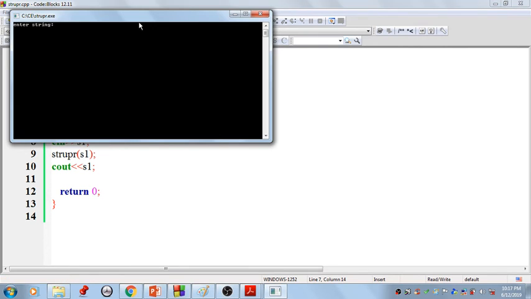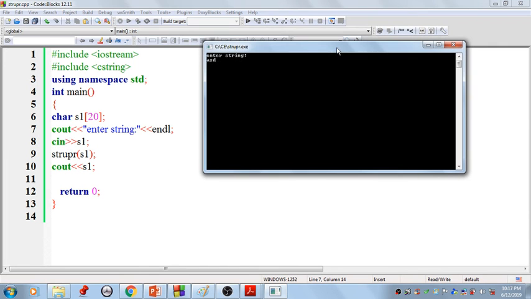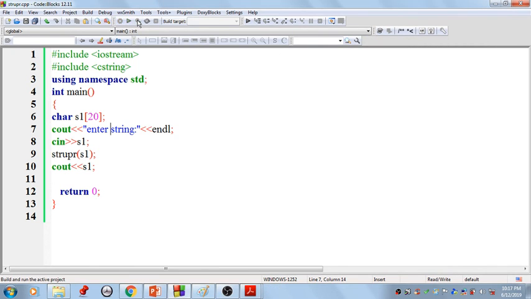Okay, consider one example. Now enter in small letters asd. After executing this, while displaying S1 again, it appeared in capital letters ASD. Once more we can execute.